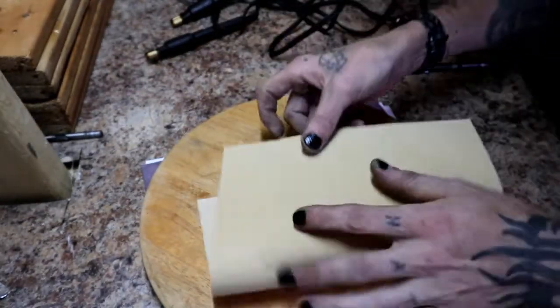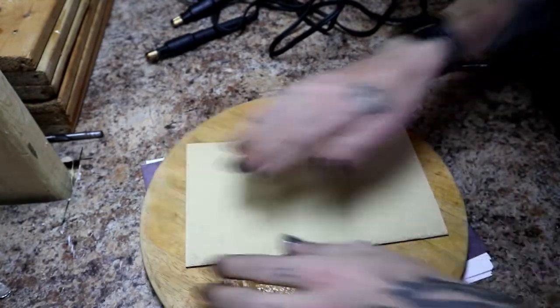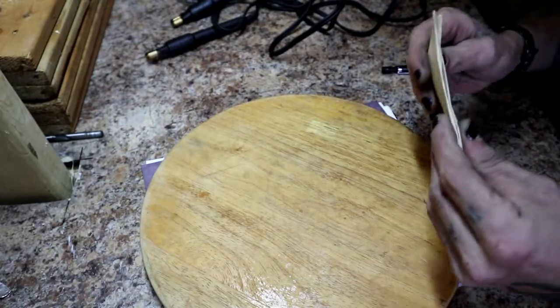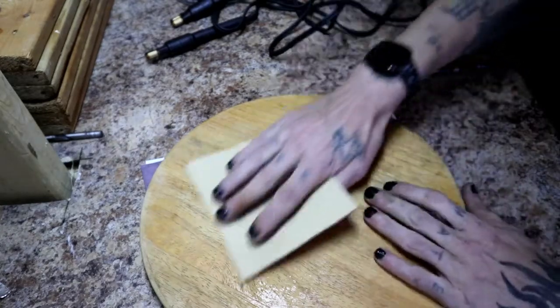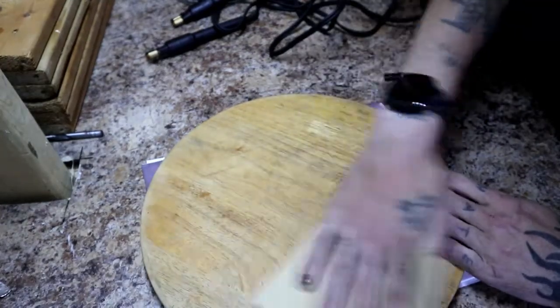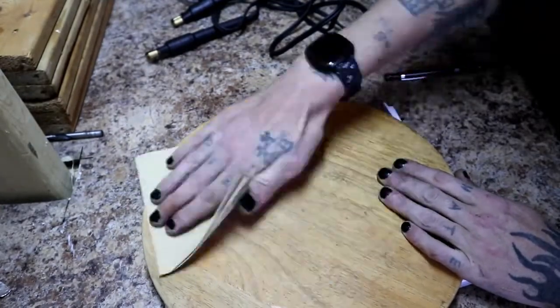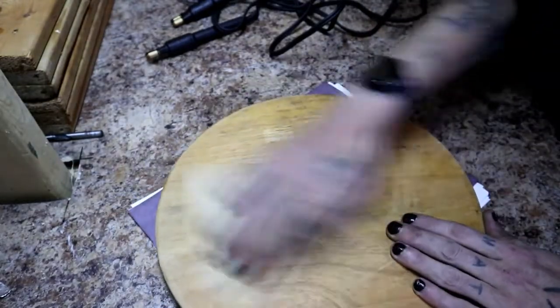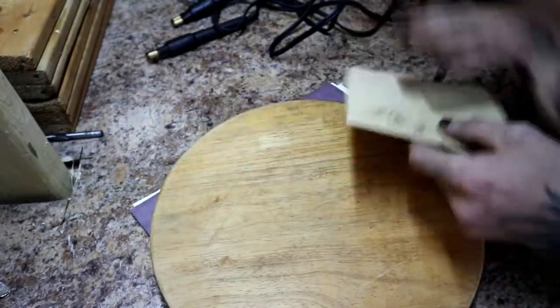We'll take the 80 first, the heavier grit. Fold up our paper to make a little square. Fold it in half, and fold it in half again. And that makes our little sanding square. Then just go over this really quickly just to take off the light coat that's on the top, the old varnish. The 80 grit will take it off pretty quick.